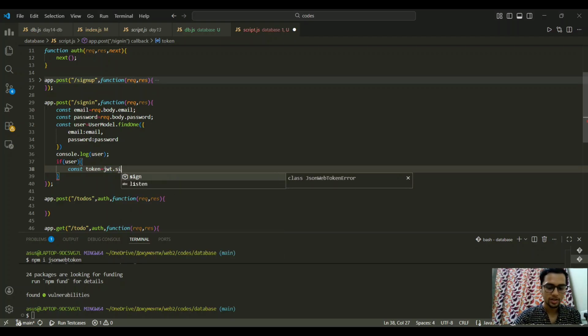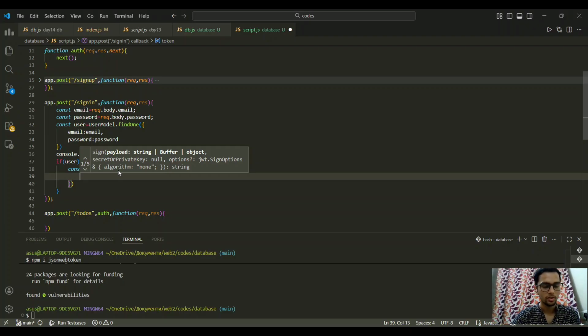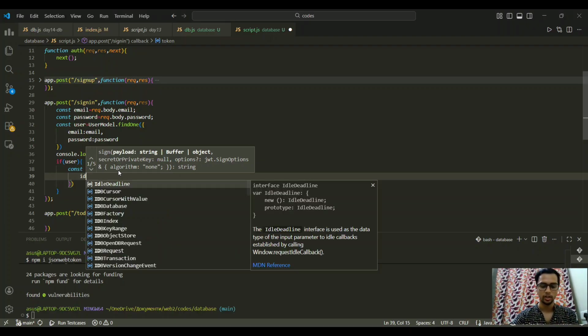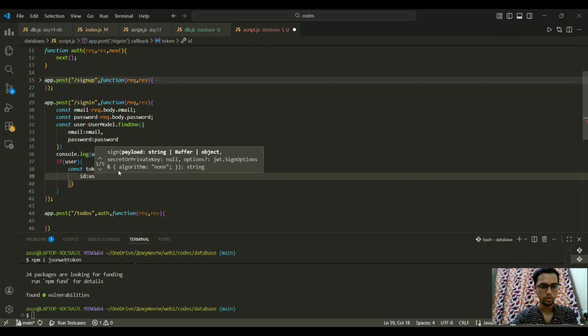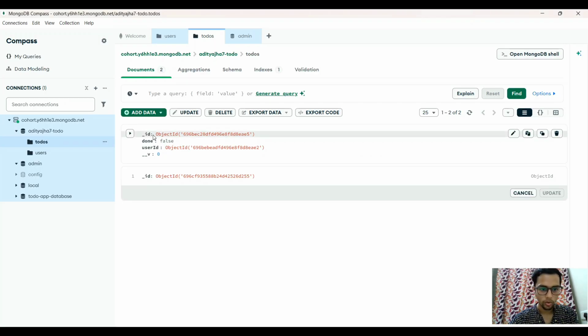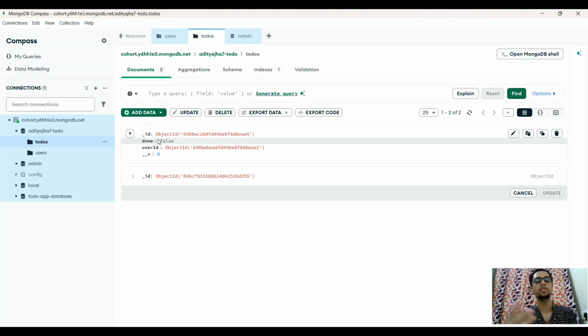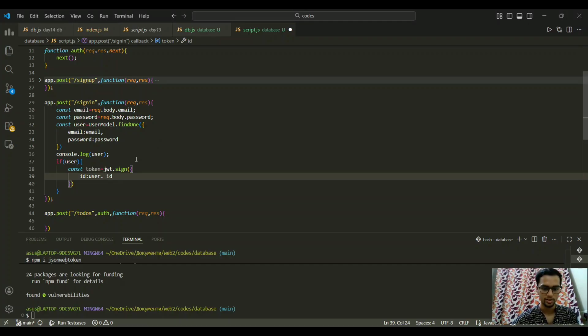Okay, we have to sign basically. Which thing do we sign? Not the username; here we are signing the ID, because the ID is a specific thing the user will get. So user.id, because ID in Mongo is unique. This is different for every user. Username can be the same, but ID cannot be the same. So we are signing the user ID basically.